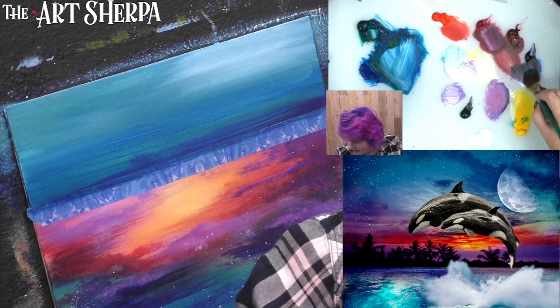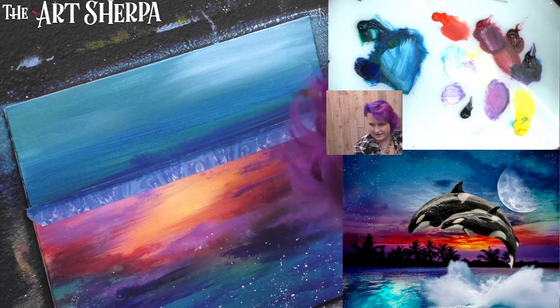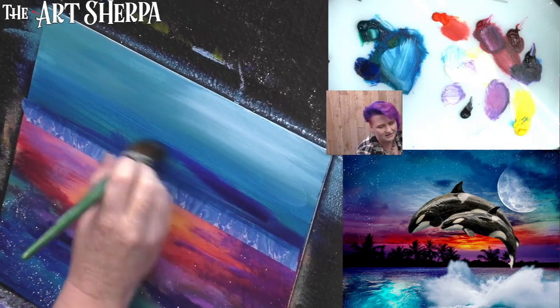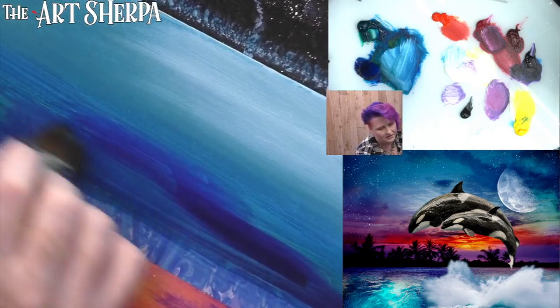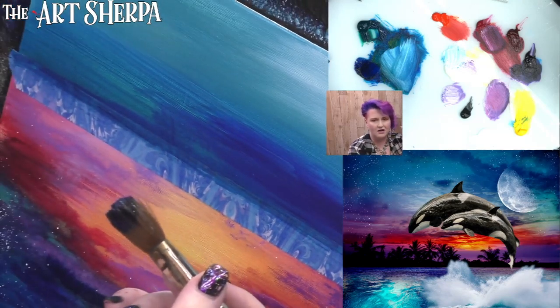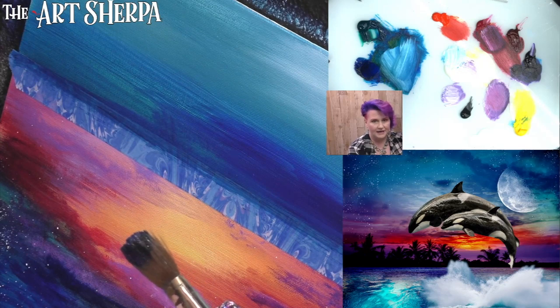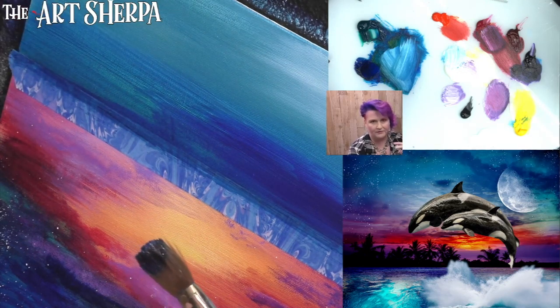Now I'm going to get a little of my purple and get it over into my blue, and I'm going to come here in the back and use my soft brush that gives me such, look how soft those lines are. So what are you looking for in a brush like this? You want a very soft brush. Normally in acrylic brushes, I'll say it's too stiff to put on makeup. A blending brush should feel like it could put makeup on your face.